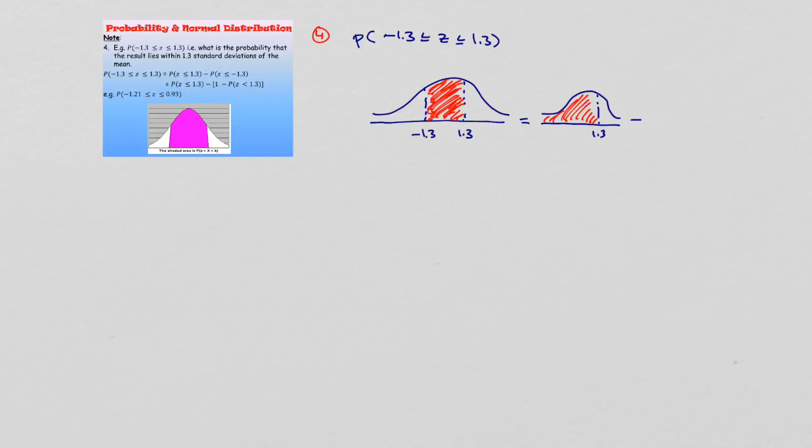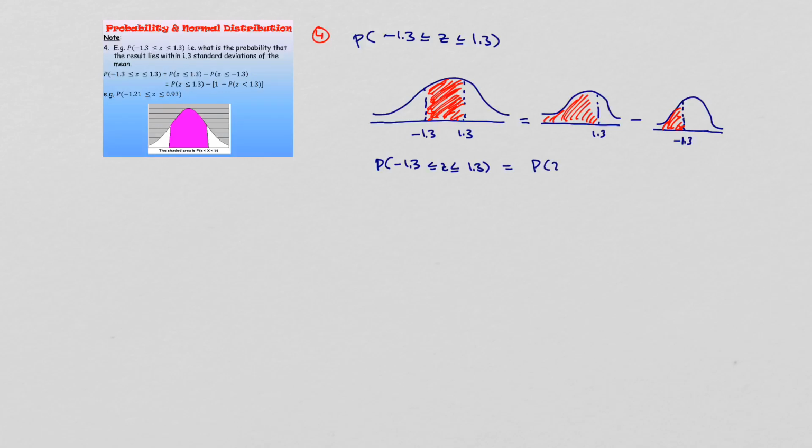And then that's subtracted. And then we have minus 1.3. So if I get those two separately and then I subtract them, then what I'm doing is removing that little bit to the left and I'm left with the range between minus 1.3 and 1.3. So therefore, what does that look like? Well, that graph is represented by the probability that minus 1.3 is less than or equal to z, which is less than or equal to 1.3.